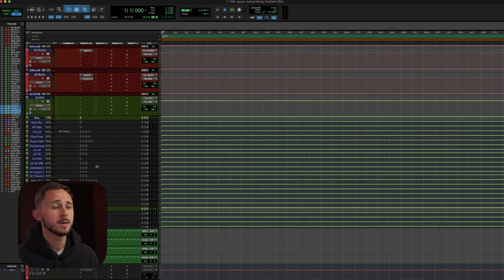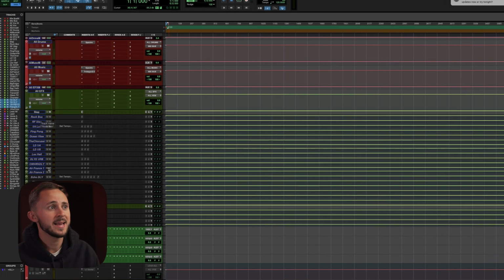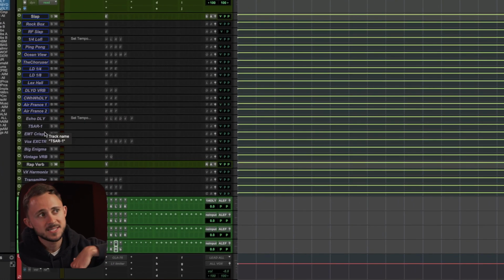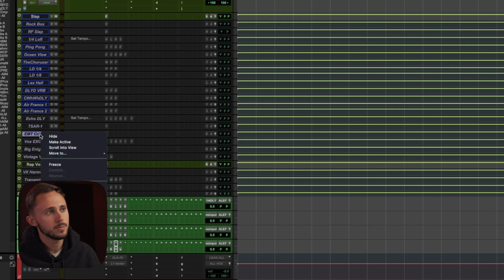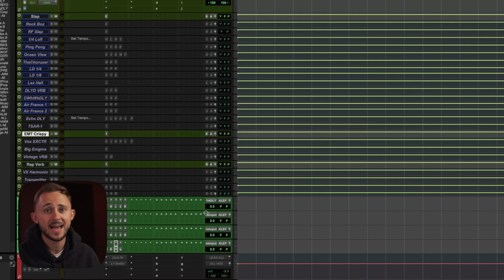And that leads us up to the EFX. He does not use every single one of these every single session. From what I can tell, he only utilizes a few of these. He likes to have his arsenal ready just in case, so when he's mixing, he's not having to think. He's already got these presets. So if he wants to go in and add a little bit of the EMT reverb, well, bam, all you do is make it active and create your send track, and you're in there.